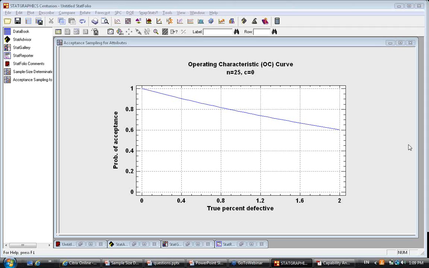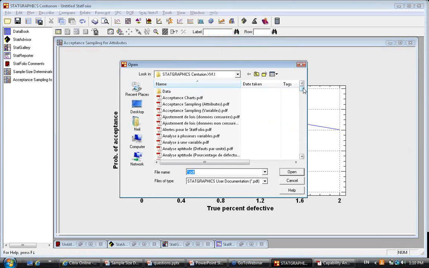Incidentally, if you're interested in a reference that does a good job on acceptance sampling, Doug Montgomery has a book on statistical quality control, and his section on acceptance sampling will give you many details on our acceptance sampling plans. We followed Doug Montgomery's development quite closely when we put our acceptance sampling in. See if I can get you the reference for that.